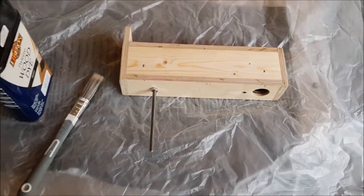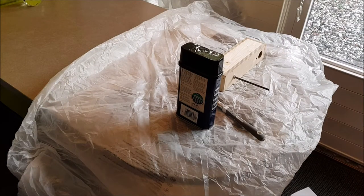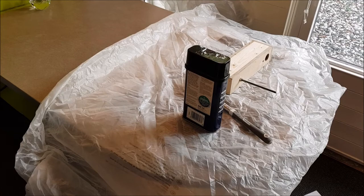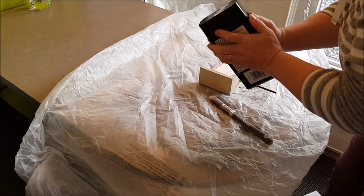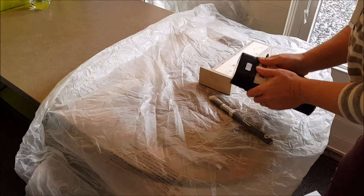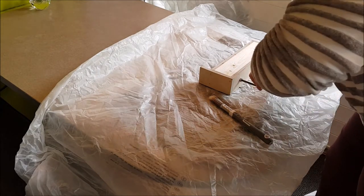There's just a bolt through here at the moment to give me a handle to hold on to while I paint it. I'm going to do exactly the same as last time, using this wonderful Liberon wood dye that I'm absolutely in love with — this stuff is ubiquitous in our house. This is going to need two coats of dye because it's always impossible to get all the ends of the plywood painted the first time around. Two coats of this stuff and then a quick spray over with some spray-on varnish, then we'll bolt it all together and get it into place. Nice easy job — or it will be as soon as I can get this blinking lid off.